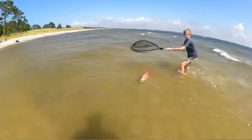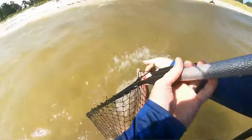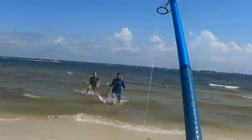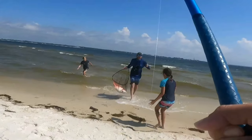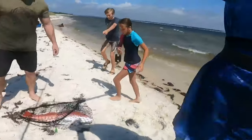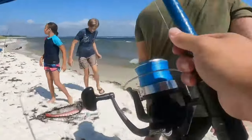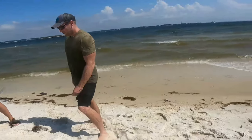He don't even fit in the net. He's too big for the net. Get him, Tony. Yeah! Whoa! Wow! Look at that thing! Wow! That is massive. Yes, baby! Nice job! It was whiting and the cocktail. Oh my gosh, Justin.